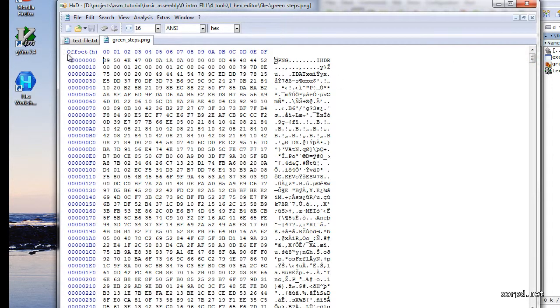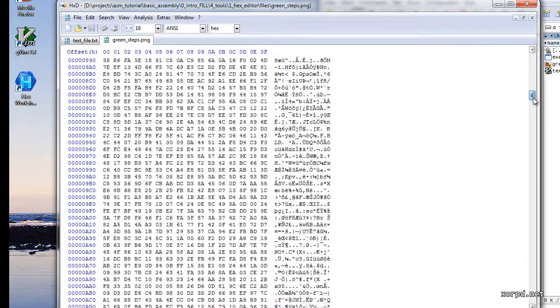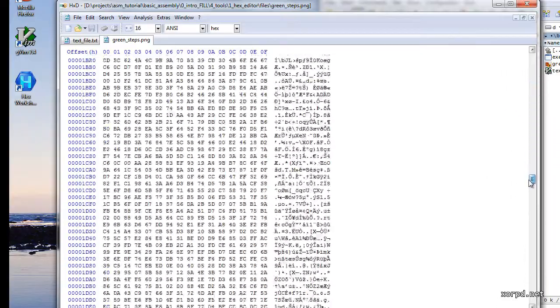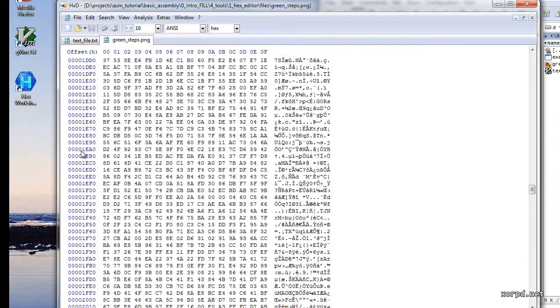This part, which is called offset, is the location inside the file. As you can see here, when we scroll down, those numbers increase. The offset is also in base 16. As this file is not really a text file, you can see that the text pane does not contain anything really interesting.